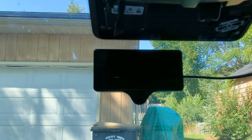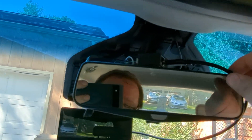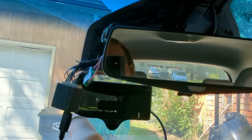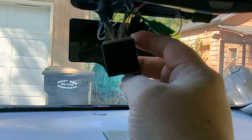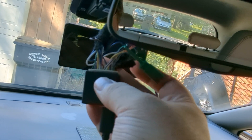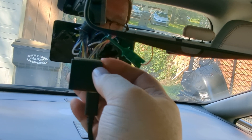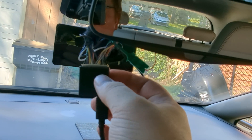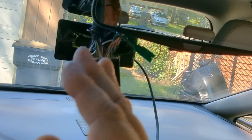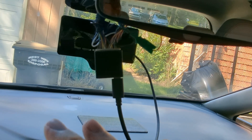The ignition line detection on the harness is not plugged into anything. I suggested we should ground it, but the Comma guys didn't think that would have an impact. I'm thinking, since there are only about three car brands that don't have an ignition line, and in the case where it does have an ignition line, that line is generally ground when the car is off — and they're not having this issue.